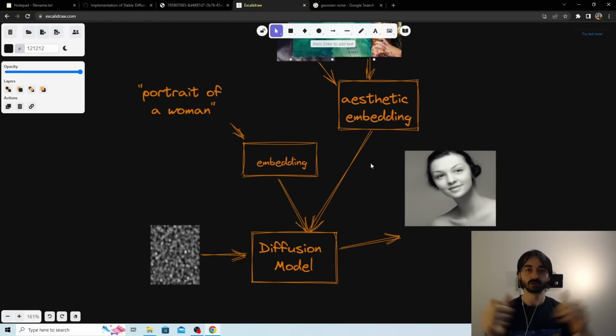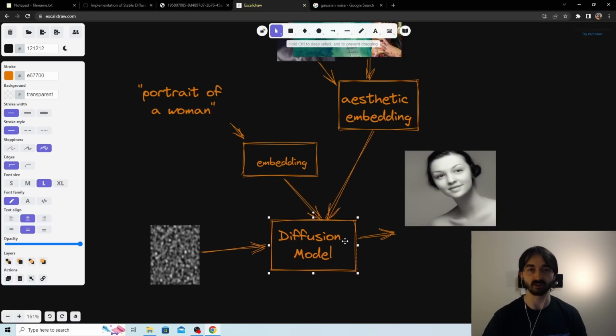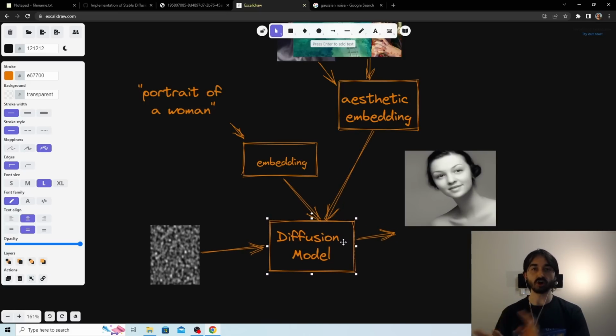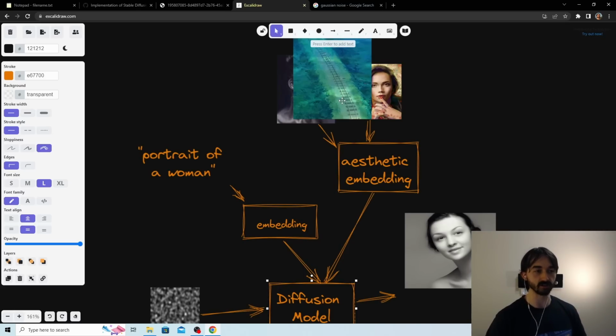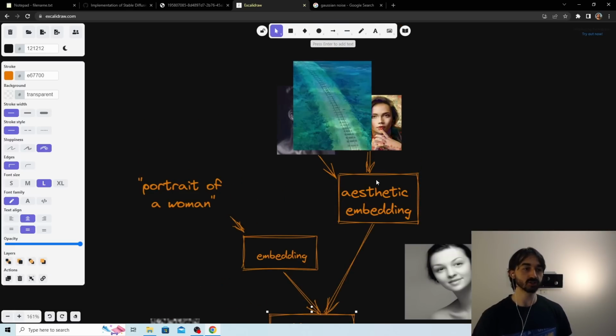Really important. Super big important. Okay? You don't retrain the diffusion model. There is no major retraining happening on your model. It's not like Dream Booth, where you give the model new images and new concepts that it has never seen before. This is all about telling the model which things that it already knows about to use. You're not teaching anything new, you're just expressing yourself more clearly with this aesthetic embedding.